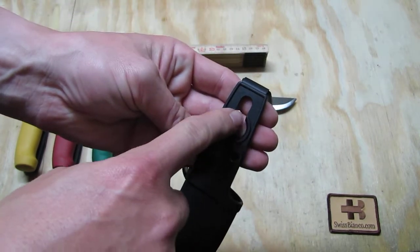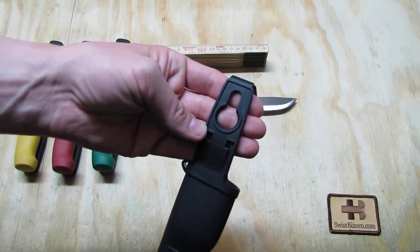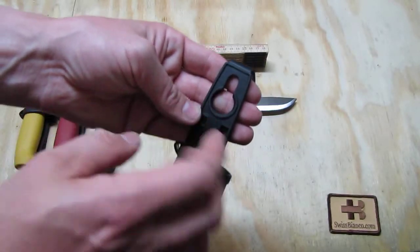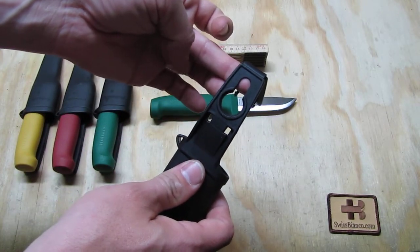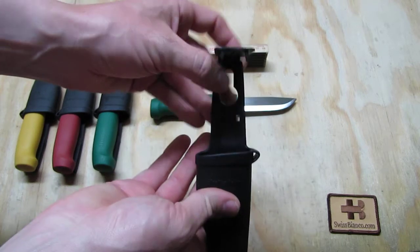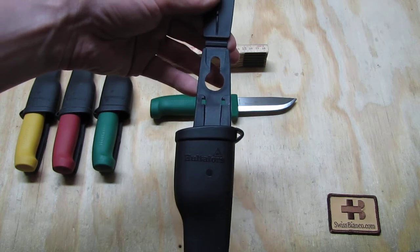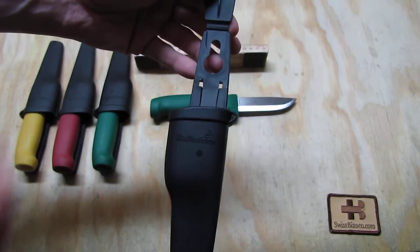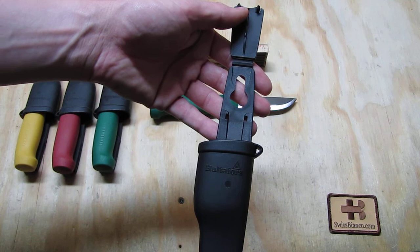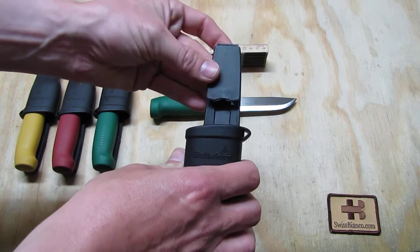They basically use this part here for a button. So wherever they wanna carry the knife, they sew on a button that fits the hole here, that goes through the hole, and then it goes of course upwards into that channel. And then as the knife hangs on the belt, on the button, it can't go out anymore. So that's pretty clever because it's so absolutely easy to sew on a good button and put the knife on that way, even without using the belt.